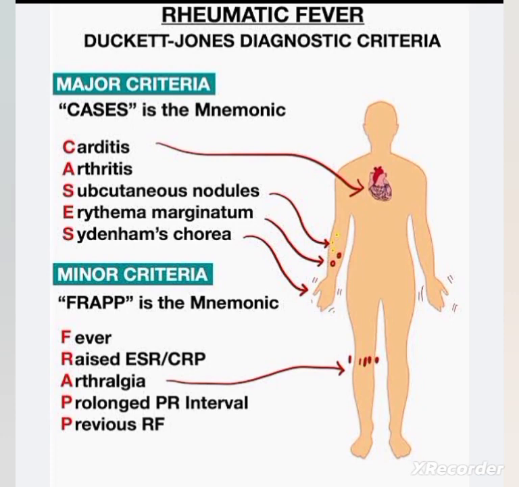The diagnosis of the condition is based on major and minor criteria. If there are two or more major criteria, or one major with two or more minor criteria, then we are diagnosing the condition as rheumatic fever. Along with that, we are doing a chest x-ray for cardiomegaly assessment, and pulmonary congestion can be identified by chest x-ray. Then anti-streptolysin O can be identified, and increased WBC, all these things are also considered.